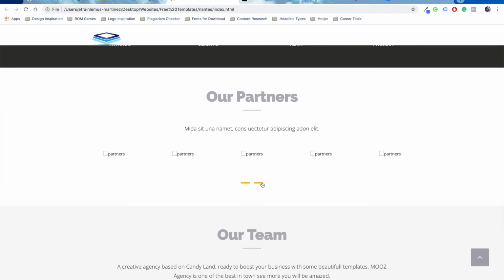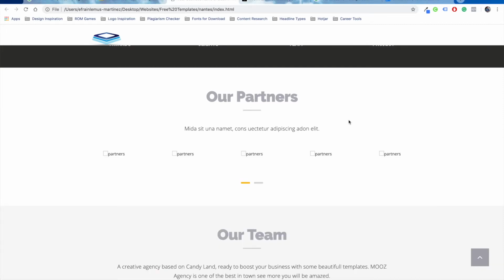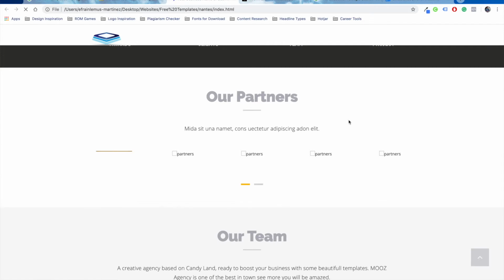No, no. Oh man, my image is just not showing up at all. Partners-1.p... Oh, that's why. See, it's PNG, and my file is a JPEG file. Okay, so let's change that. And there we go. The image is showing up.